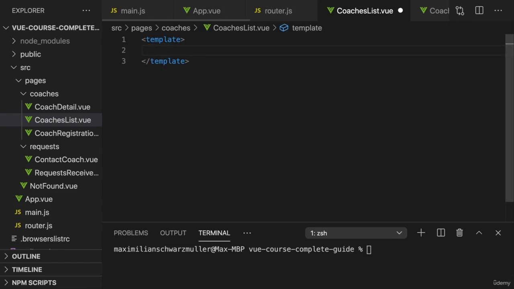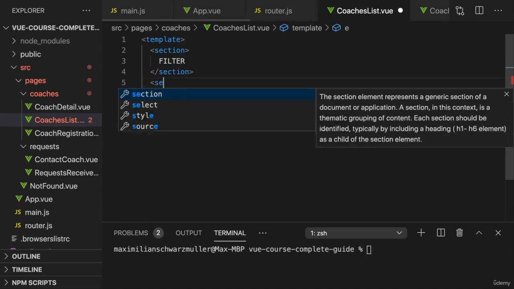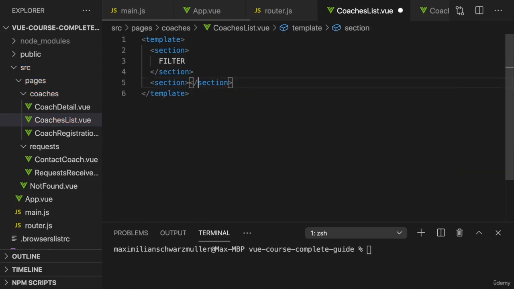And here, to get started with this base template, I of course add a template to coacheslist.view. But now in there, what do we need? We will have a section or a div, whatever you want, where we later will have the filter. And below that, we'll have another part of this page, another section, another div, where we will have our list of coaches.